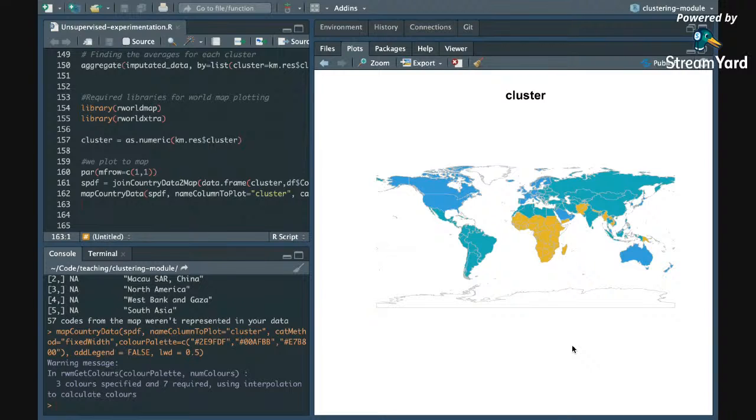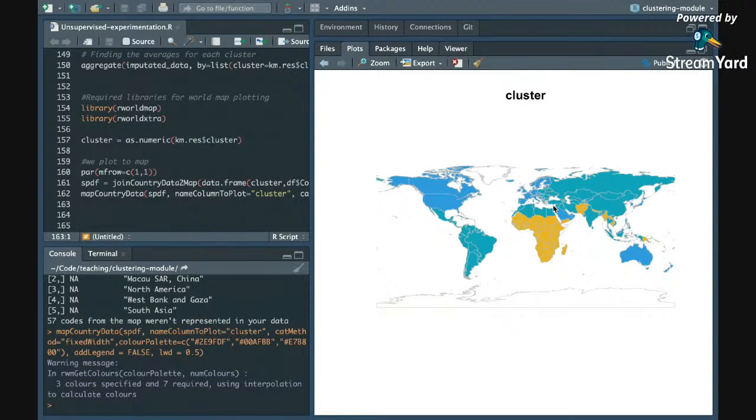I didn't think anything to do with 1st, 2nd, and 3rd world countries until I created this plot, and I was like, wow, maybe this is how the UN actually categorizes 1st, 2nd, and 3rd world countries, using techniques like this. I mean, they have to somehow make the distinction. So yeah, it's quite interesting, and this is the culmination.